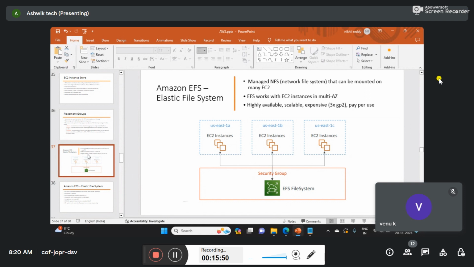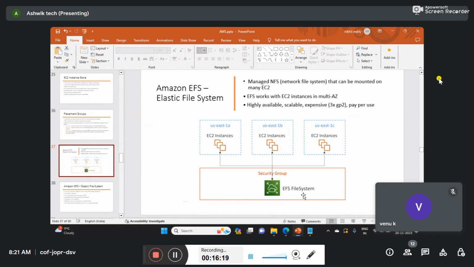An EBS volume and instance have to be present in the same availability zone, then only can we attach them. But with EFS, even if instances are running in multiple availability zones, you can attach this EFS.